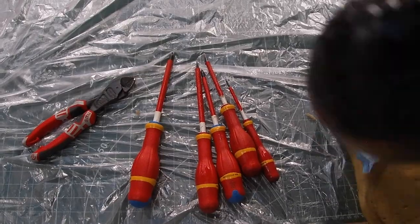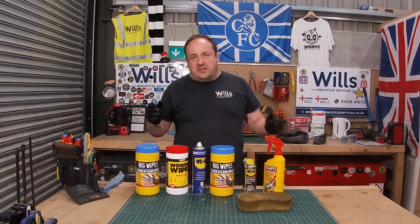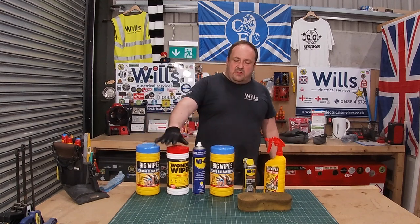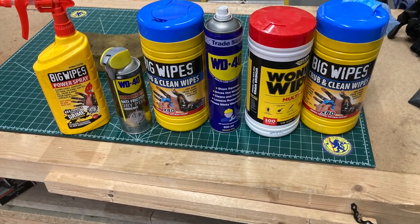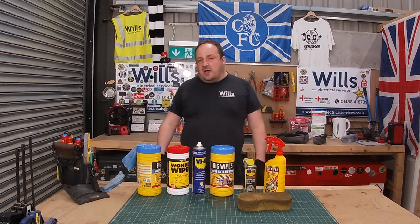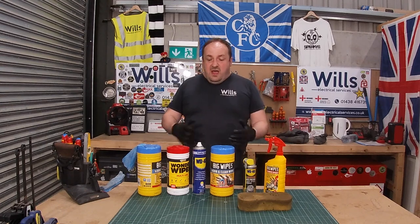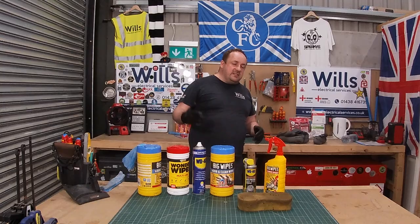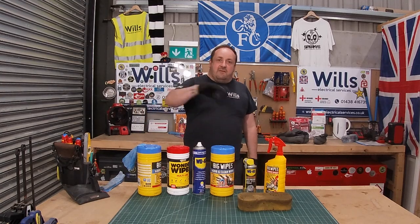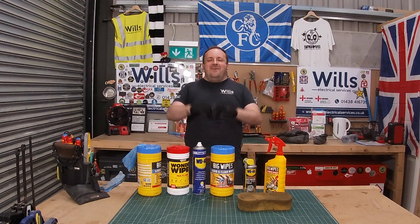So that brings us to the end of another episode. These are the products I use: various types of WD-40, big wipes, juice power spray, and different tubes. The big wipes are obviously better than the others but the price reflects that. Also, my neighbour has an air compressor and we borrow that — if we've done any chasing, we bring everything back, blow down all the tools, and it comes off beautifully. Then just wipe them over, because you can't go from chasing into somebody's kitchen with dusty tools. You've got to respect the customers. Anyway, that's it for another episode — if you're going to be anything, it'll be electric. Up the old blues, oi oi!